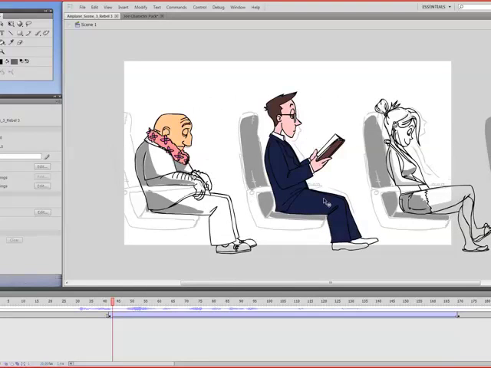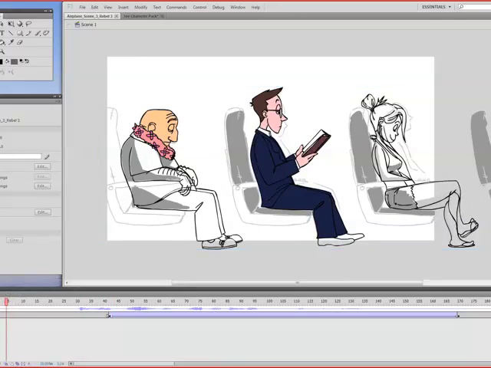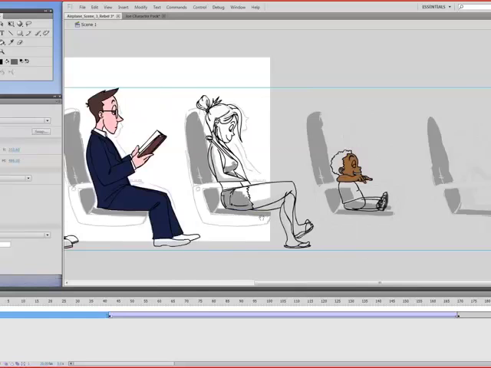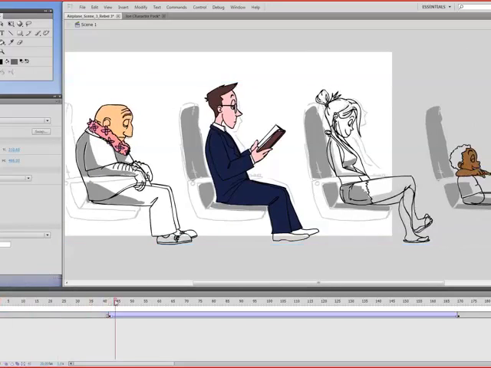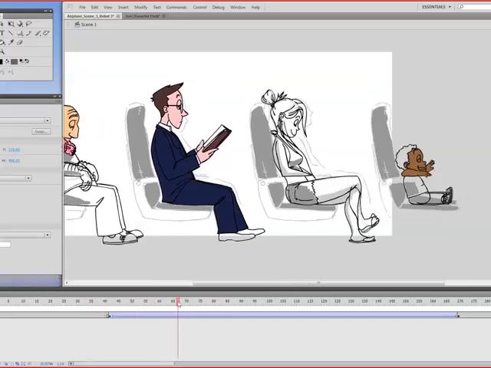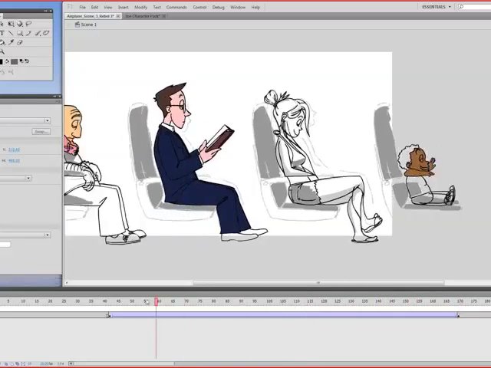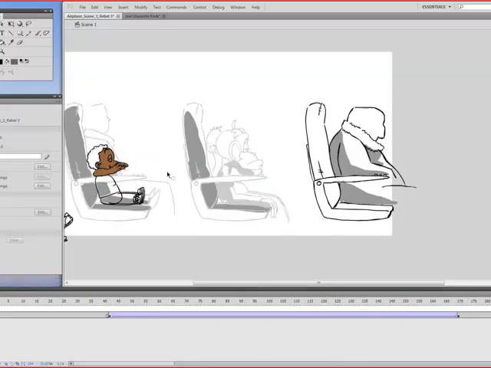Basically, I have all these characters in one symbol. Let me turn the audio off real quick so I don't get blasted by that. So all of these guys are in one large symbol, as you can see. So when it plays, everything moves as one, and I can do a camera pan, which is what this is, as we move across all these characters and land on our main character Joe here.